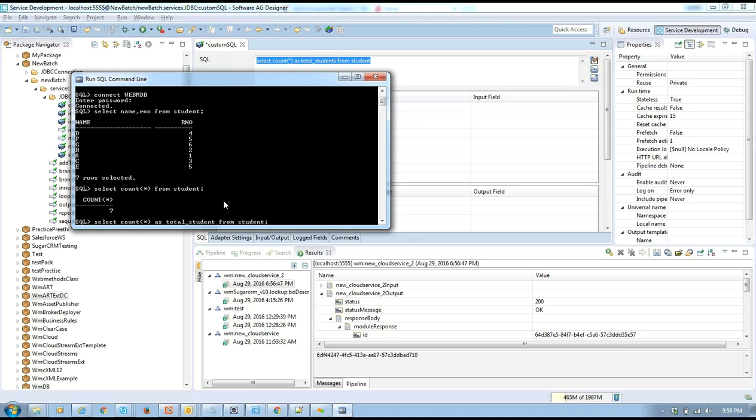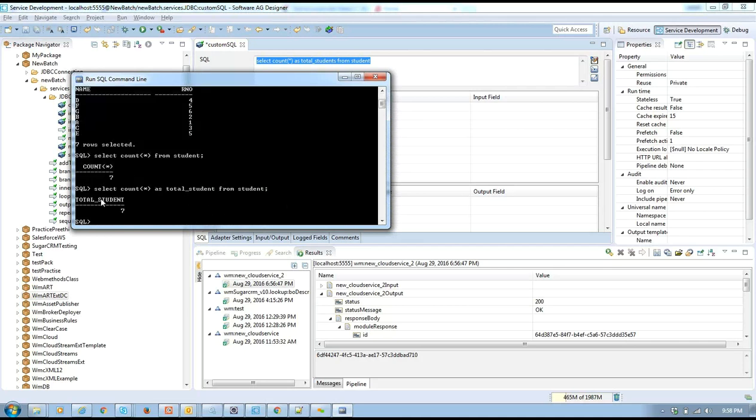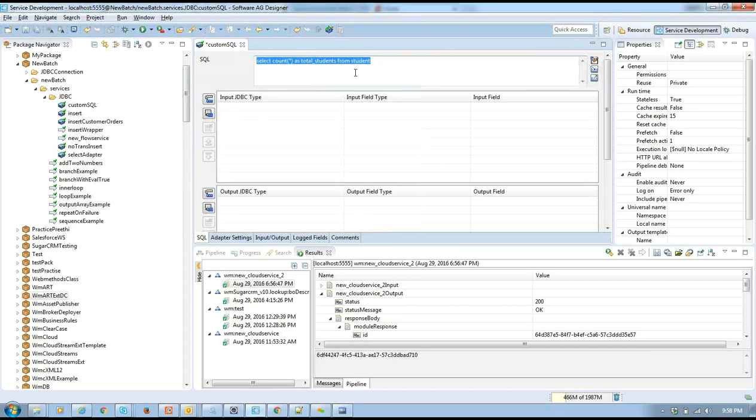Actually, I don't take more than 2 classes on JDBC, but for this class I'm taking so many. If you give an alias, it comes as a new column name. We call it an alias in SQL, so you can give an alias for the existing column. So I'm taking it as total students from student.